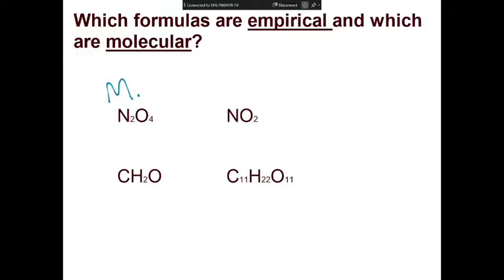What about NO2? That's an empirical formula. Now, there's a possibility it could also be a certain compound's molecular formula, but it's definitely an empirical formula. What about with 3 elements, CH2O? I'm going to go with empirical. And C11H22O11, what's that? The molecular, what are those divisible by? 11, and so that would give us that empirical formula that's on the left. So I just wanted to go over recognizing those before we get into something a little more complicated.